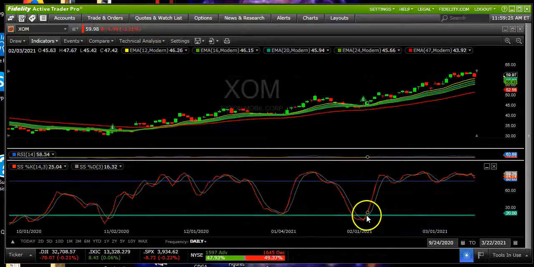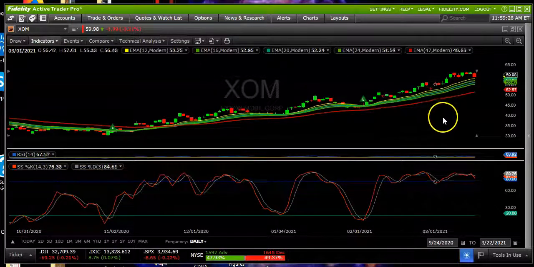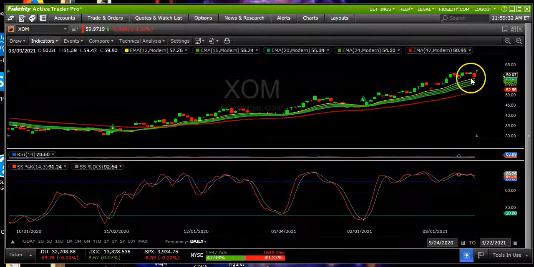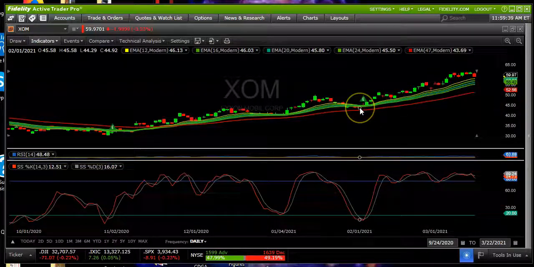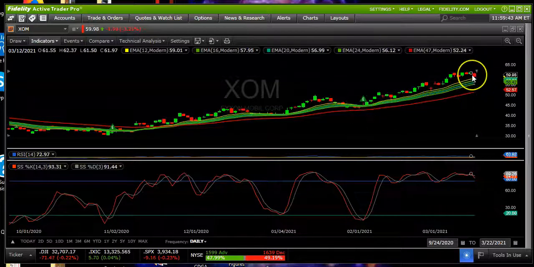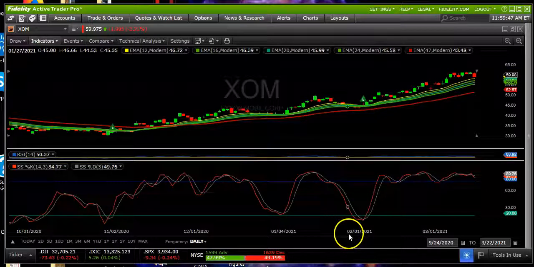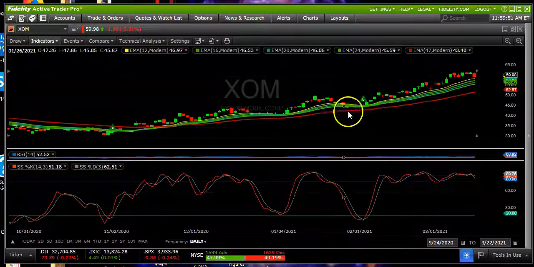Reversal, and then you're off to the races, and the whole time you're in this area here, you're making some moves to the upside. You'd come down and dance on the 12 EMA on the daily chart, but still in all, you're in pretty good shape to the north. From this particular area down in here, we were in the high 40s and we've moved up into the high 50s. So that's a 10-point move since the beginning of February only. That's the kind of trade setup you're looking for.